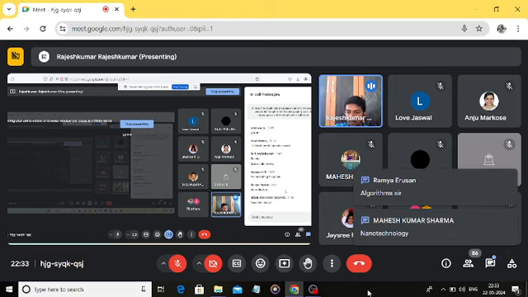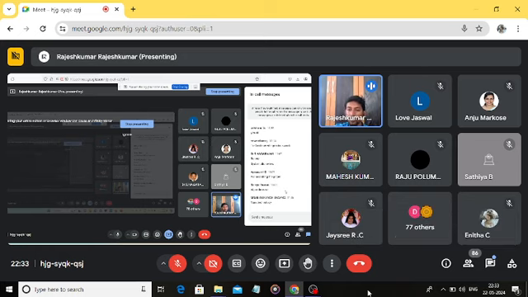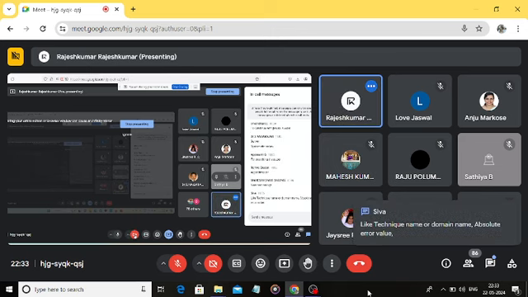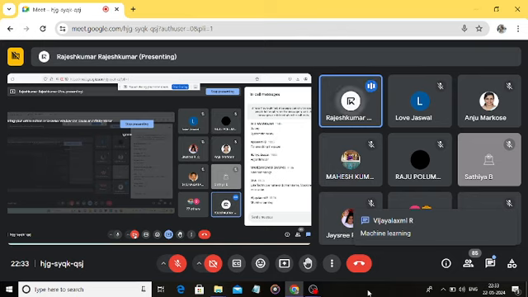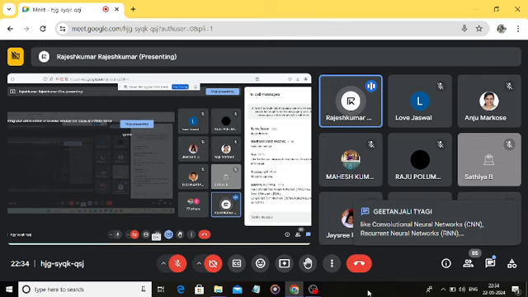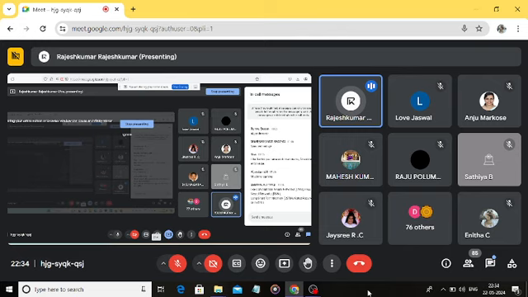Ramya ma'am, Mahesh Kumar sir and Sharma, all of these are acceptable. Instead of this, we have to give a formula method. Instead of a formula method, we have to give a technique name or domain name after the title. Absolute error value: we have not given the error value in the keywords, sir. In every journal paper, we have to give values as positive only, not as negative. Every person has to give a positive value only.